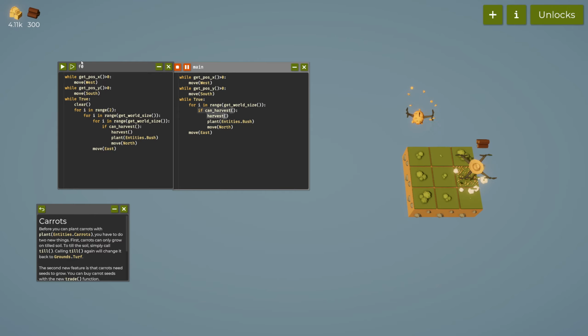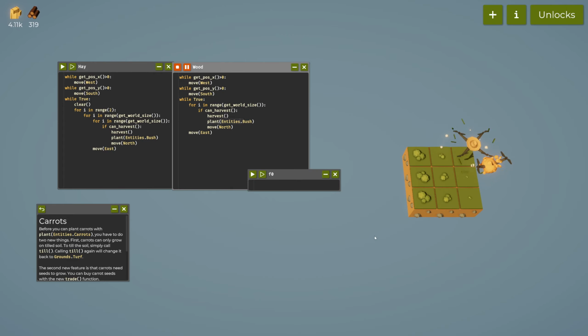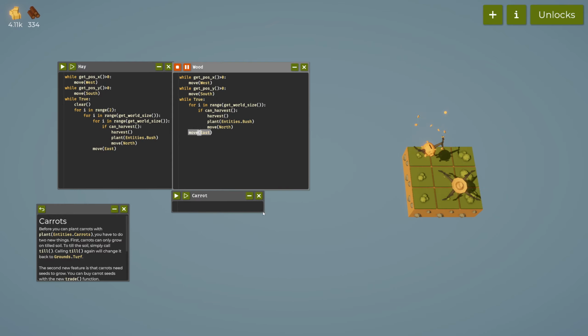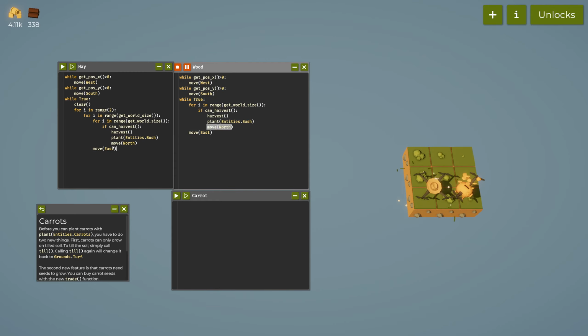So this, I'll call hay, wood, and carrot. So this will still move it into the correct position. It will clear it. But this doesn't need to be here.